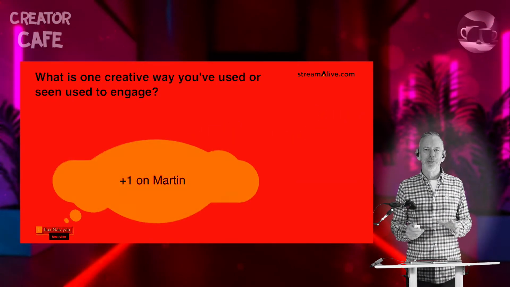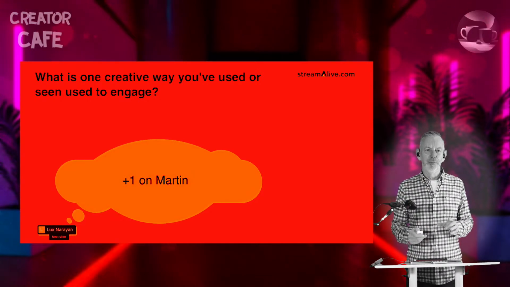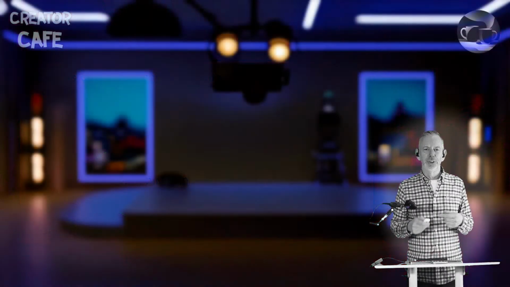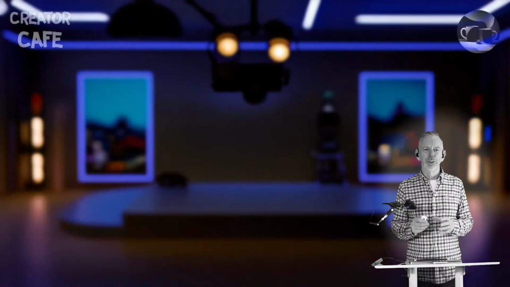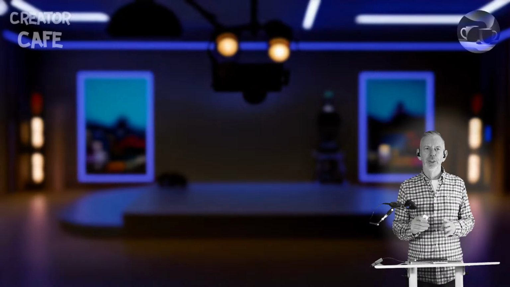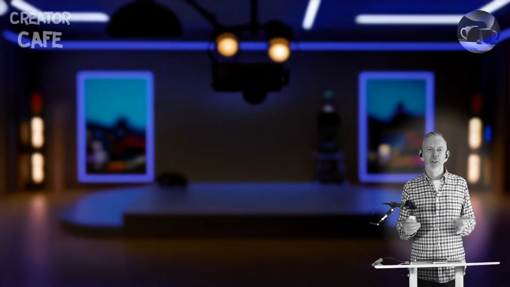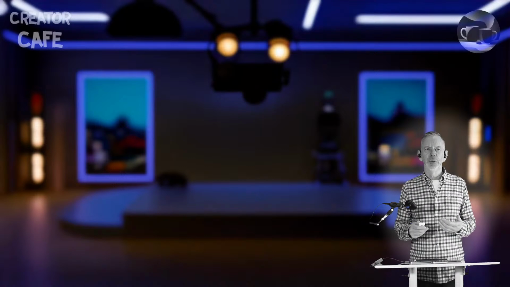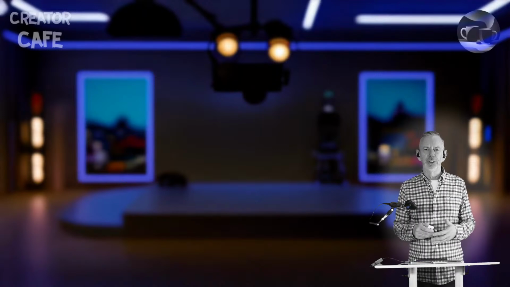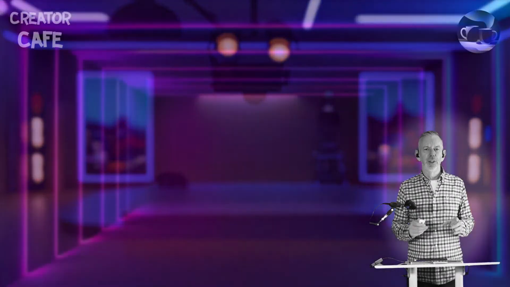So lots of different ways you could get things to appear on here, and I'm just going to flick through some different scenes potentially that I've got set up in the background. So you can imagine these are the different types of scenes that I could have set up, and I could have my StreamAlive overlay sitting over the top. I can also set green screen on StreamAlive as well. So if we can imagine the map that we had earlier, I could have that showing up effectively with a green screen background, so it would be showing up my cafe stage in the background.